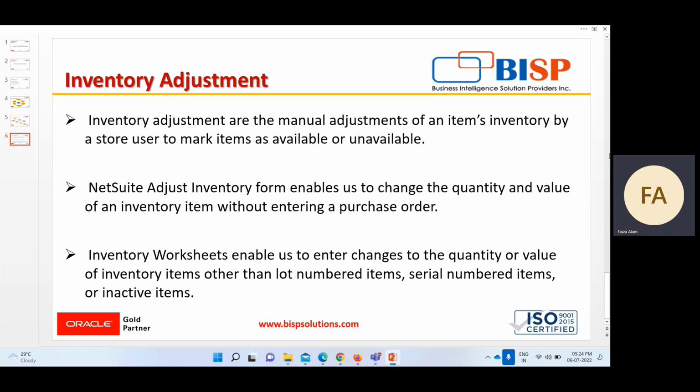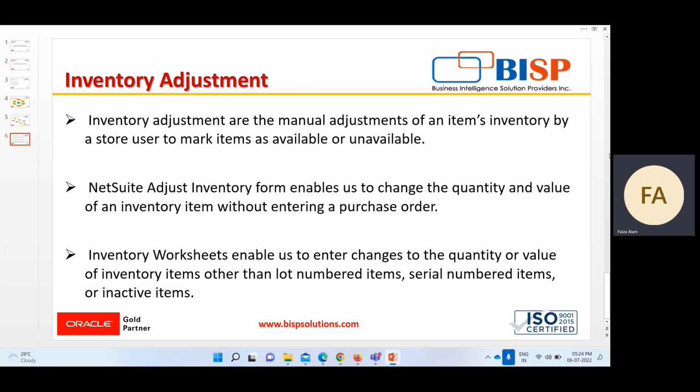The other way in the NetSuite application for inventory adjustment is inventory worksheets. Inventory worksheets enable us to enter changes to the quantity or value of inventory if we want to add or reduce certain quantities for any item.